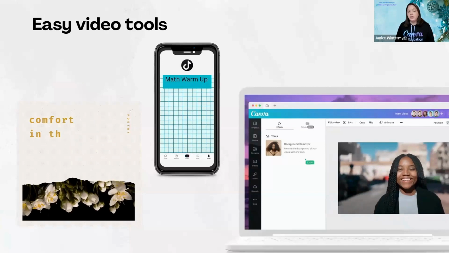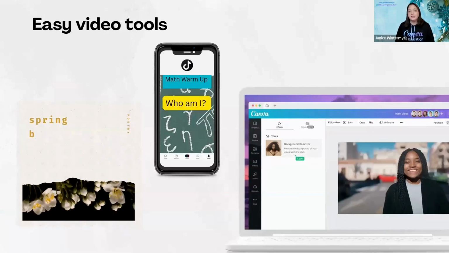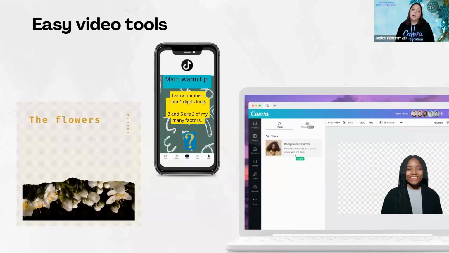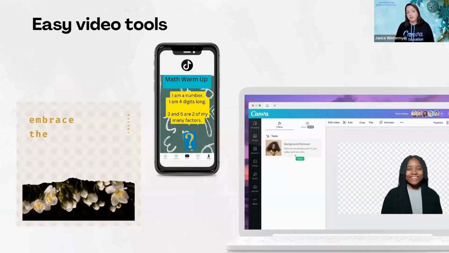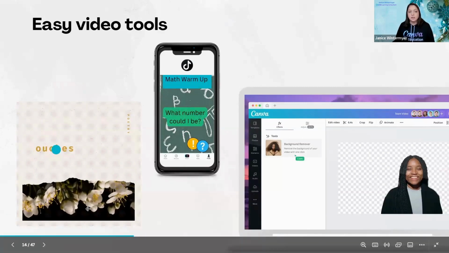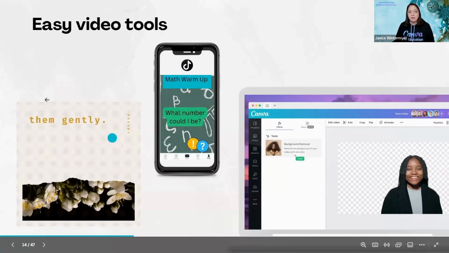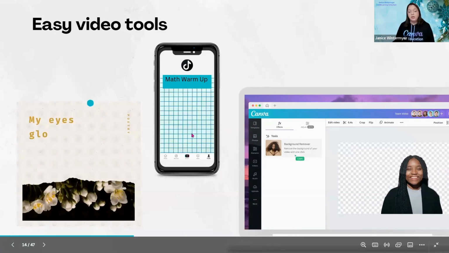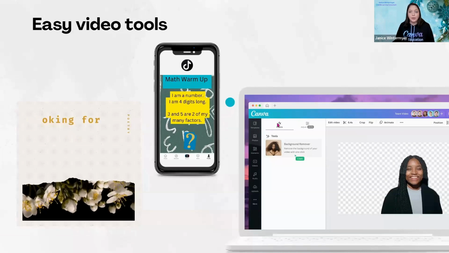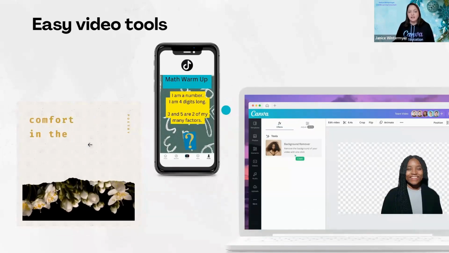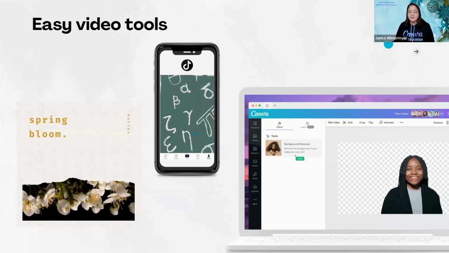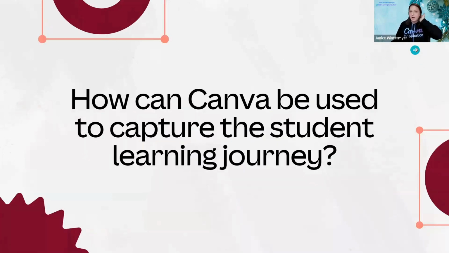And we also have really easy video tools. Video is a whole session in itself, but you'll see lots of ways that you can also use video. I think we think video and we think huge production, and it doesn't have to be that way. Video can be just animated words with an animated image, and you can easily bring your story to life. You could solve a math problem. You can summarize the chapter of a book. Lots of ways to very easily and quickly create video, and we'll talk a lot about that today as well.